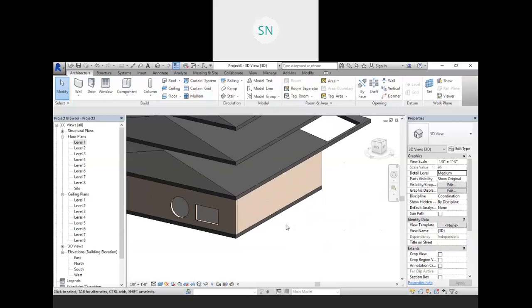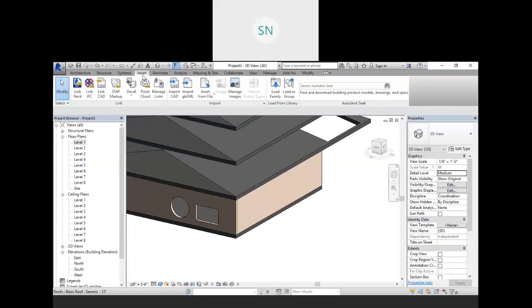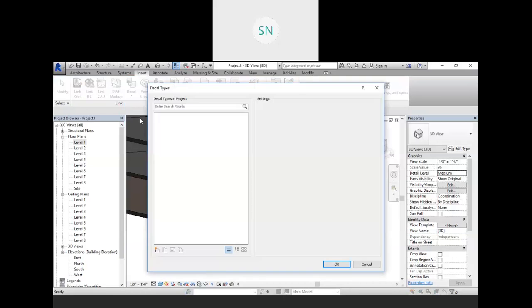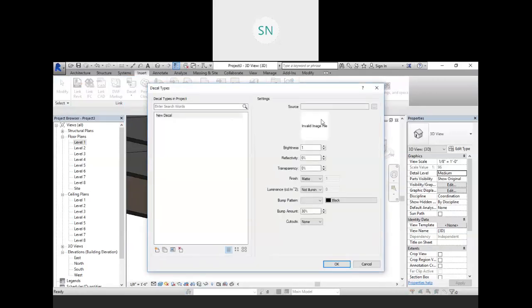So first set your face, and for the decal go to Insert, click on Decal, and here we have to create the decal first. To create a decal, go to Decal Types, click New, create a new decal, name it, hit OK, and choose your image from your computer. So browse it from here.